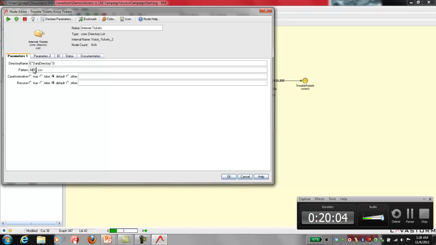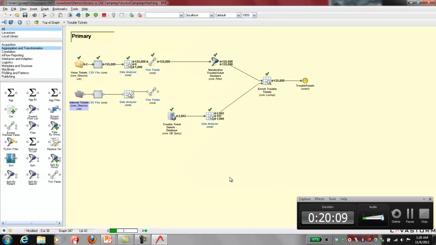So I'm setting my pattern, looking for files with a .NET introductory characters. I want to do the same thing: bring in my CSV file, look at the data, and trim those fields that I mentioned. When I have a model like this that's already preset, all I have to do is run the new parts of the model in order to change it. So it's bringing in those files.